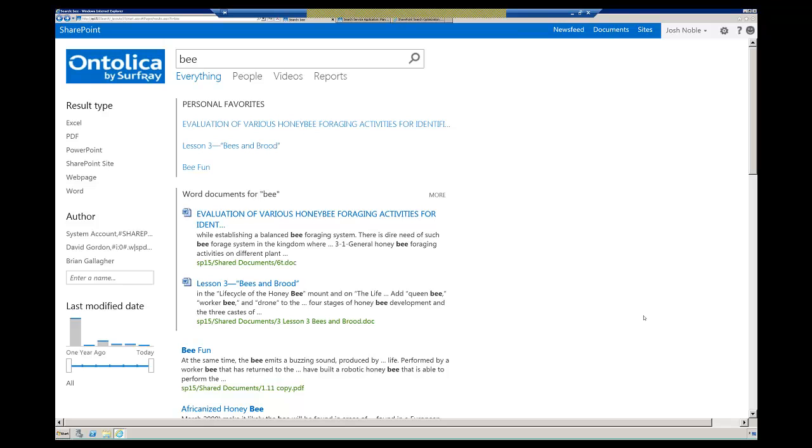Now, the web crawler is, like I said, going to be a business decision. Do I have stuff that needs a really customized web crawler? Then maybe looking at FAST or some other product is the way to go, because the web crawler is traditionally not very strong in SharePoint, not very configurable, let's say. So it will really be a decision on what your business needs are, but definitely SharePoint 2013 is a huge improvement, and it's a great tool.